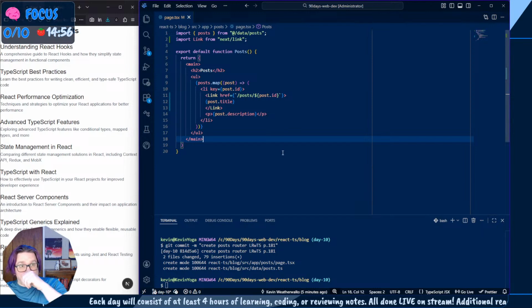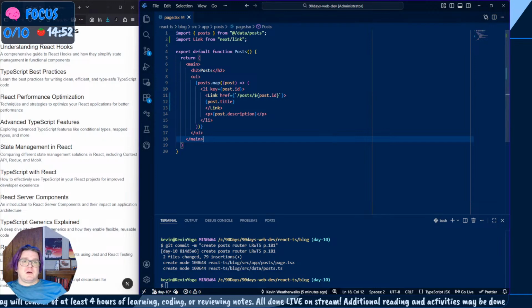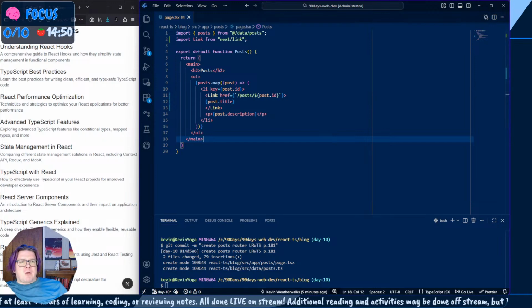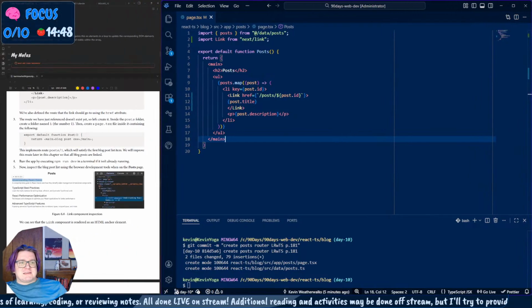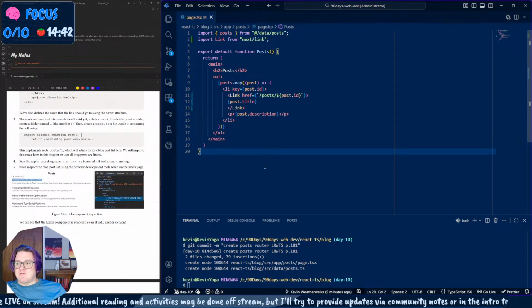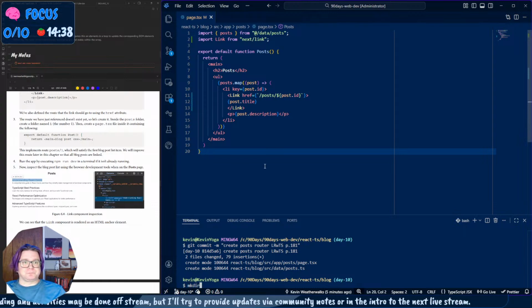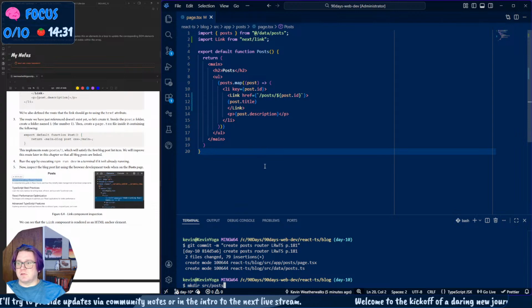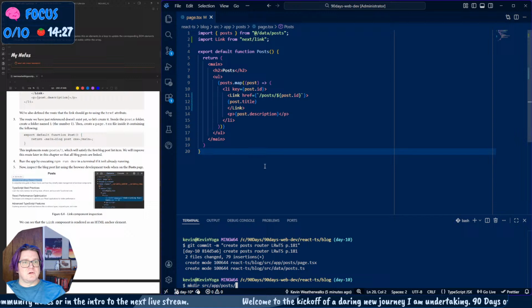Also define the route that the link should go to using the href attribute. The route we have just referenced doesn't exist yet, so let's create it. Inside the posts folder, create a folder named 1. So inside of the posts folder, we're going to make a directory, src app posts.